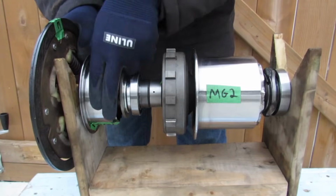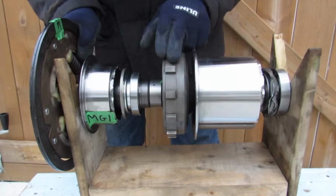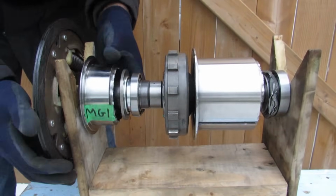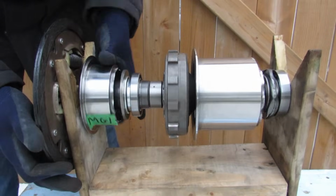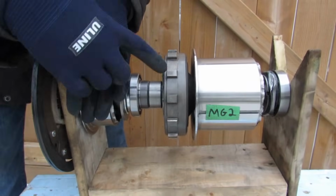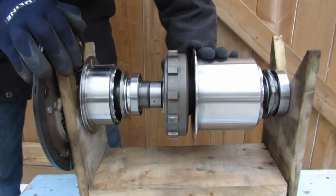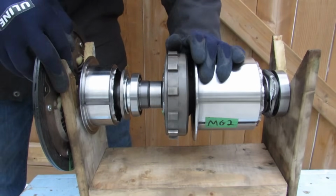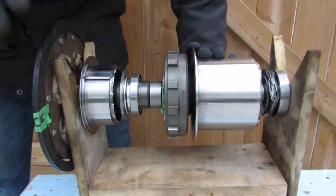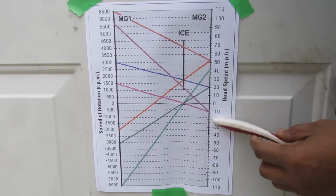Well, I can apply some power in the opposite direction to MG1, and that's going to cause MG2 to rotate backwards and reverse the car. However, if the internal combustion engine is on, I must now apply a lot more RPMs in order to counteract the gear ratio so that I can get the vehicle to turn backwards. Alternatively, we can just apply power to MG2 and have everything work in reverse if the engine is off. We have to be careful that we don't reverse the motion of the engine, because engines are only meant to spin one way. Now in mode 5, we're going in reverse, following this pink line here.